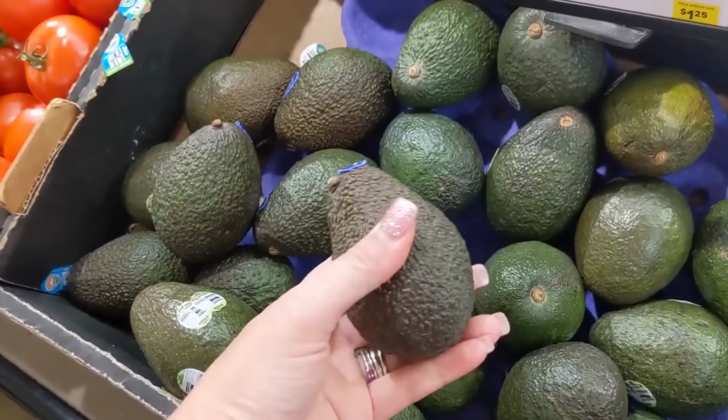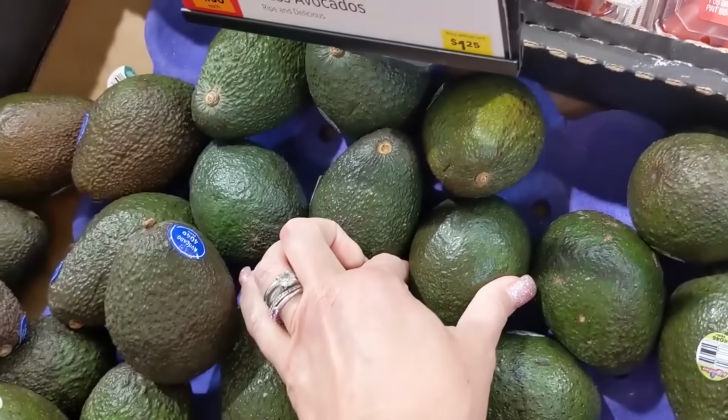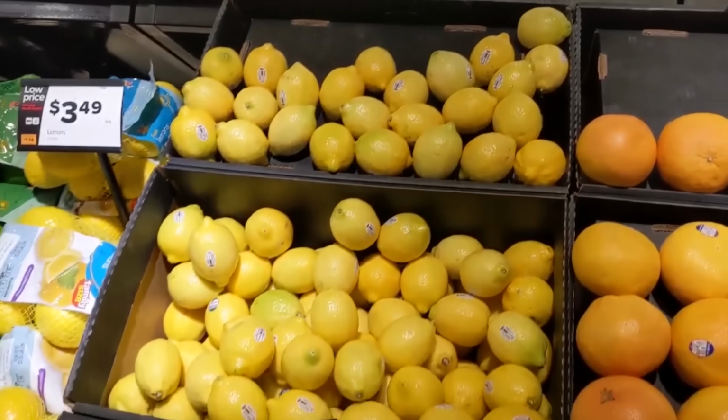Of course, going to get some high fats here with getting some of the avocados. I do like to thump my avocados. I'm just teasing, but I am squeezing them to see how ripe are they? How long do I need to let them sit on my kitchen counter? I'm so pumped. Those were perfect.